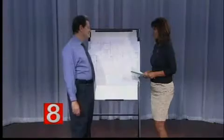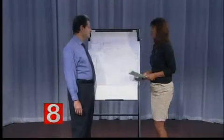How important is lighting to a room? Oh, lighting is very important. If you think about it, you spend all this time and energy and money doing this great design, and if you don't light it properly, you really don't get to see what you're doing. That's true. And is that a difficult thing to do? To light it? Not at all.